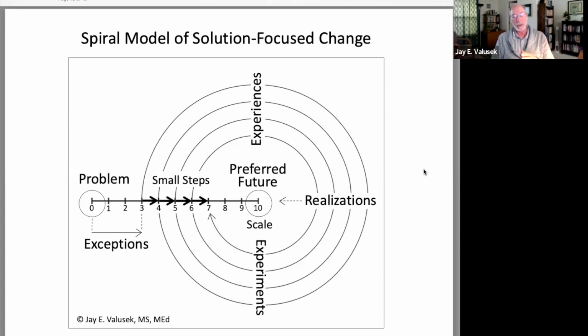In 5 weeks, we ranked her again. Where are you at? And she was a 9. A 9 on this scale. That's an 800% improvement. And then when I asked her, how is your pain today, given that the scale we were using was primarily a quality of life scale, to which we would attach problems and preferred futures, she said, my pain is exactly the same. It hasn't changed. I'm delighted to be living again.